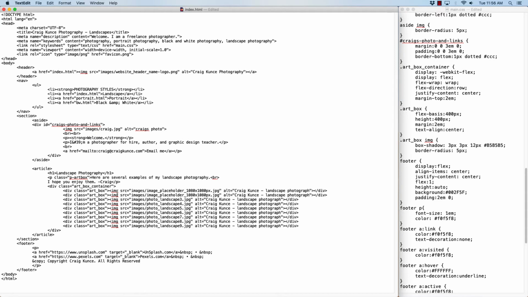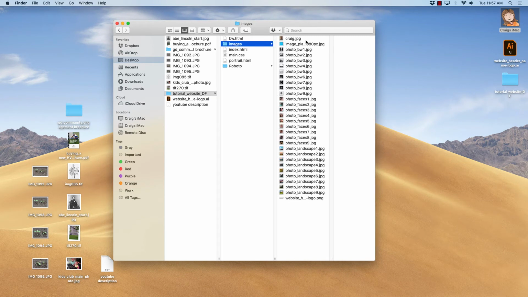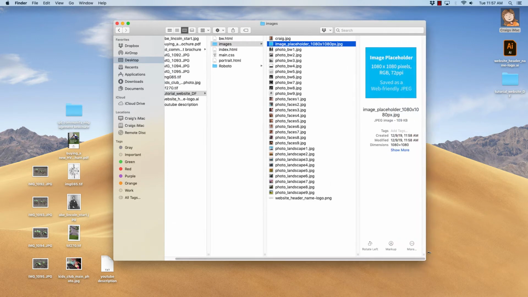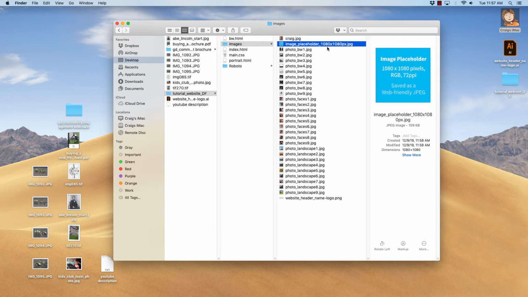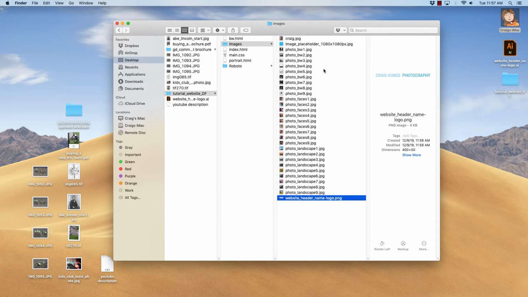So that's what the art box is, and I use that over and over again so all my images are the same size. So in here you'll see that when we go to image source, it goes into that image folder like we showed before. Let me bounce back here. This is the image folder right here with all of my images in there. You can see I even have that placeholder image in here. And that is showing that in the first 2 positions, and then I start to get into all the rest. I have my landscape photographs here. My picture is in here as well, and my header name is in here too. So everything is in the images folder.